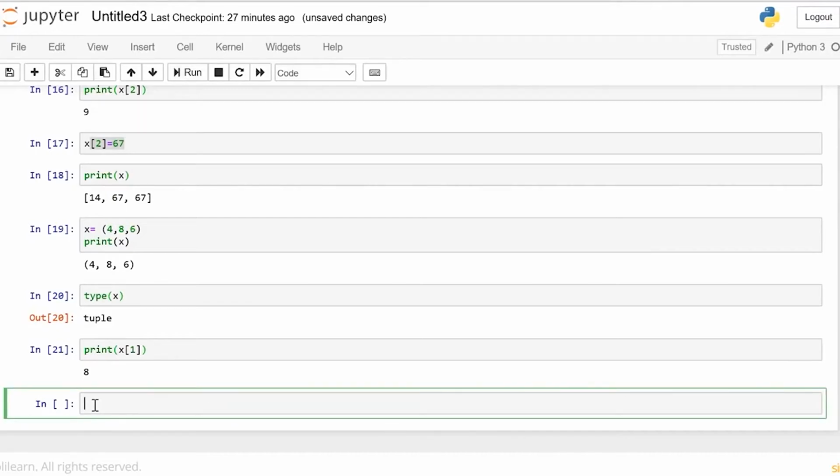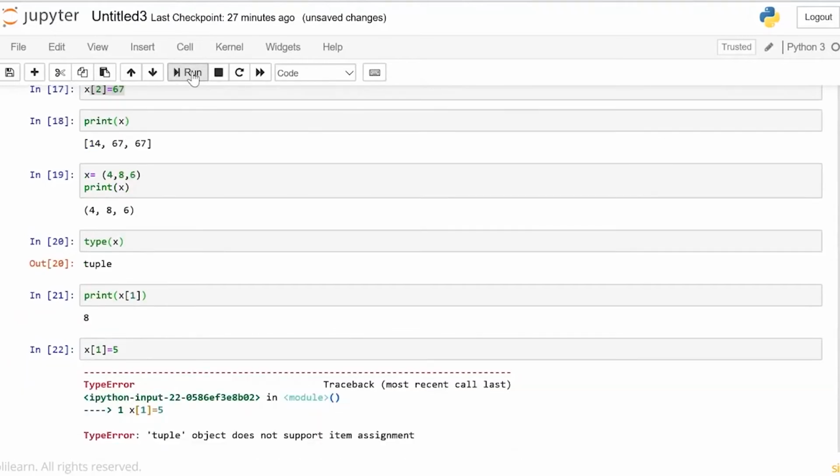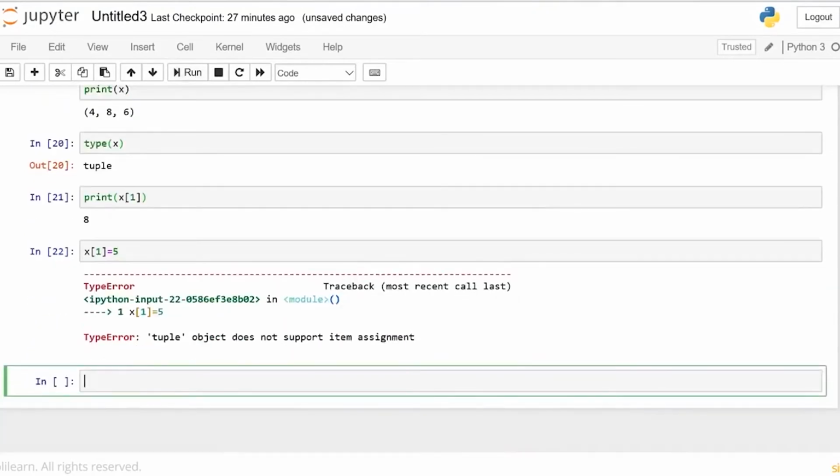But now, if I want to change this value, so the way of doing that, as we saw with list, is x of 1 and the value I want to change it to. So let's say 5. And I run this. We get an error. So you cannot change the values in case of tuples. Once you have stored the value within the variable for a tuple, it remains that way right till the end. And in technical terms, this means that tuples are immutable, while lists, for which you can change the values, are mutable.